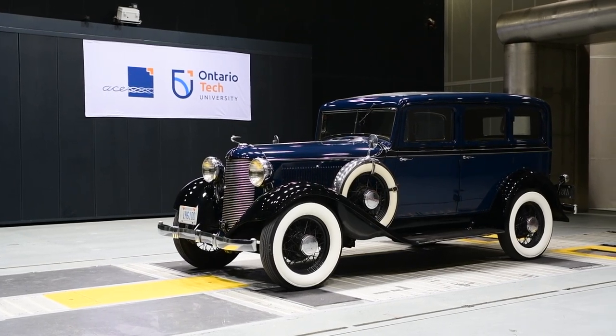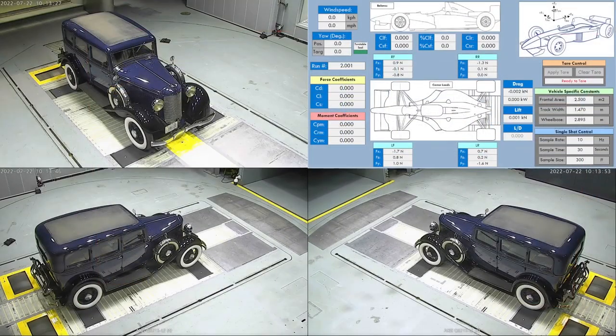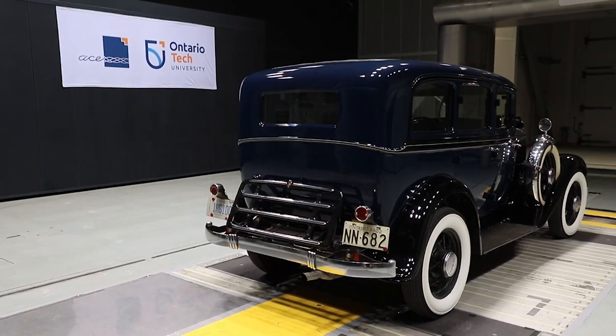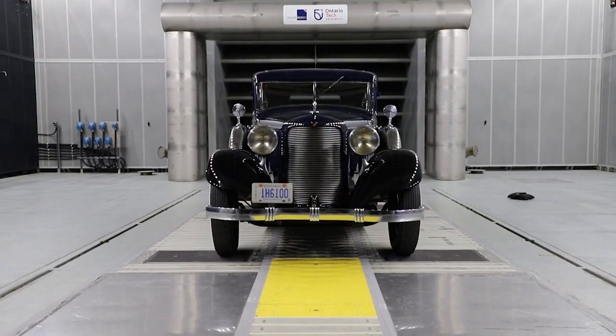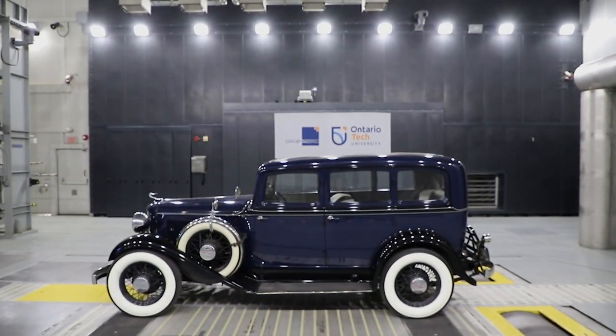I'm Patrick Smith and I'm a research development engineer here at ACE Wind Tunnel. We are part of Ontario Tech University and today we're doing a research experiment for determining how a DeSoto matches aerodynamically to some of the claims that were made in the era. Today we're doing a simplified test, very cognizant of when early wind tunnels were created — a non-moving ground plane static wave scale measurement. It measures three degrees of freedom: drag, side force, and downforce or lift depending on direction. Between all of the wheel pads we can also do moments and forces — we can tell if the car is pitching, rolling, or yawing — so we can determine how efficient the vehicle is, whether it's removing energy through drag, lifting at top speed, or if it's stable within yaw, which is important at high speed.